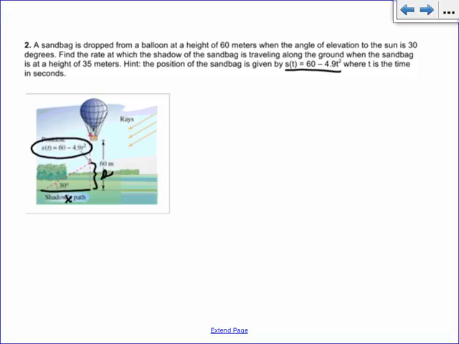But our 30 degrees never changes, right? It just is becoming a smaller triangle, and so on. Okay, so our 30 degrees is constant. So we're going to have opposite over adjacent. So we're going to say tangent of 30 equals opposite over adjacent. But that s ends up involving the 60 minus 4.9 t squared. That's what it is. So I'm going to have tangent of 30 times x, and then times all that.